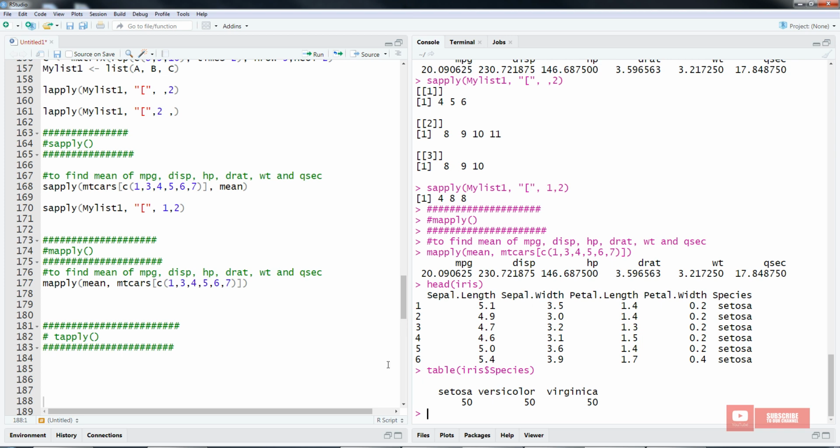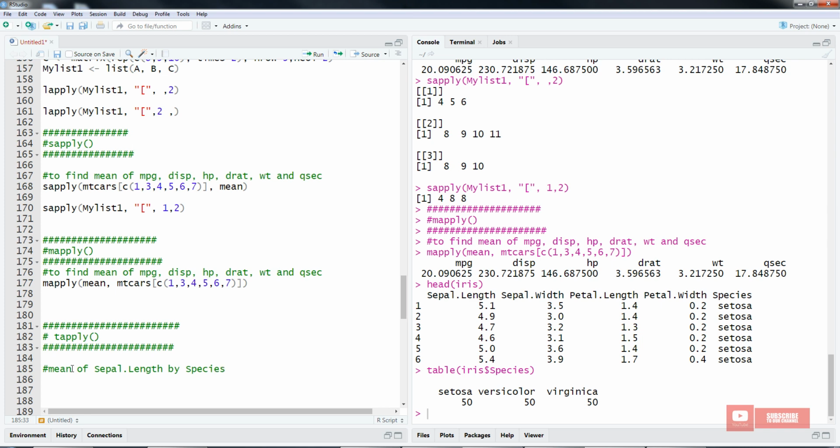So now let's say I nak cari mean of sepal length by species. Right?